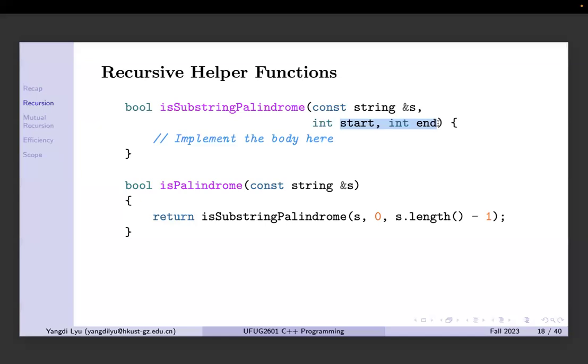If it's ROTOR, and you want to test whether it is a palindrome, you first have a start and an end. You test the characters at start and end. Then you call the function again on the substring of S, now with start plus 1 and end minus 1.